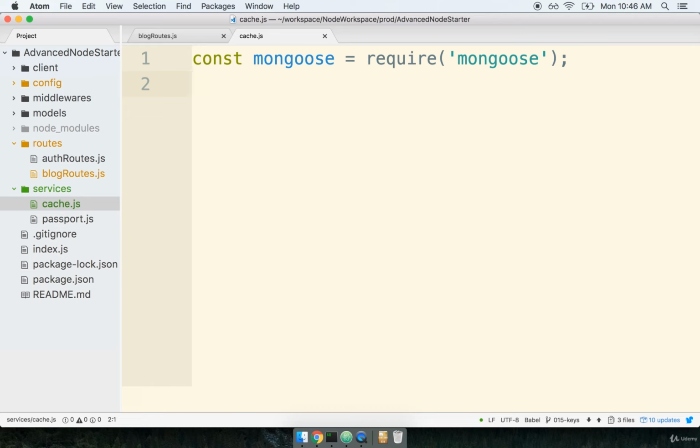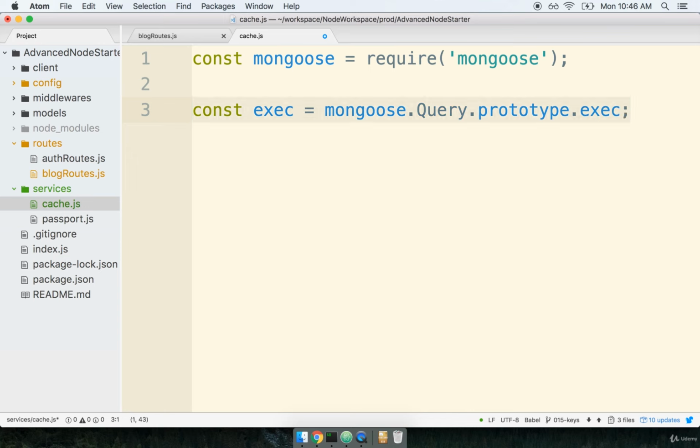We're then going to overwrite that function and just figure out how we can manipulate or execute extra code whenever the query is executed. So I'm going to write const exec is mongoose.Query.prototype.exec. So this right here stores a reference to the original exec function, like the untouched copy of it, the copy that is supposed to be executed anytime a query is executed.